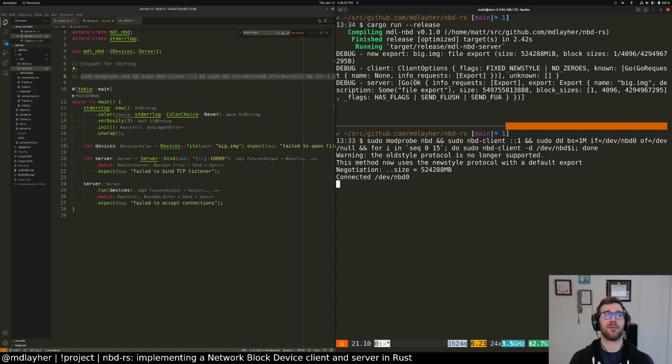Something else that would be interesting is that we can start exposing support for different commands for optimizations, things like trim, writing zeros, stuff like that too. I'm curious how that would work in Rust, because we can have extension traits that we bring into scope, and that's something I'm not familiar with yet. I haven't really worked with it, so I'm not exactly sure how that would all fit together.